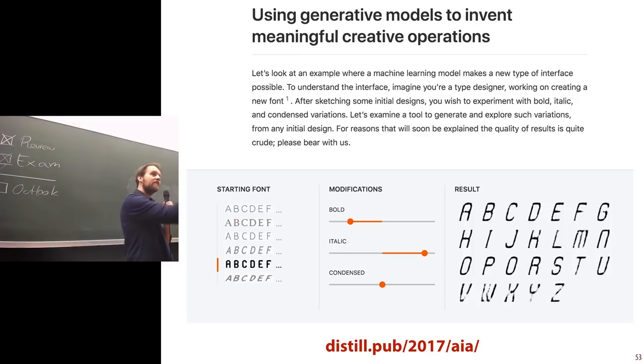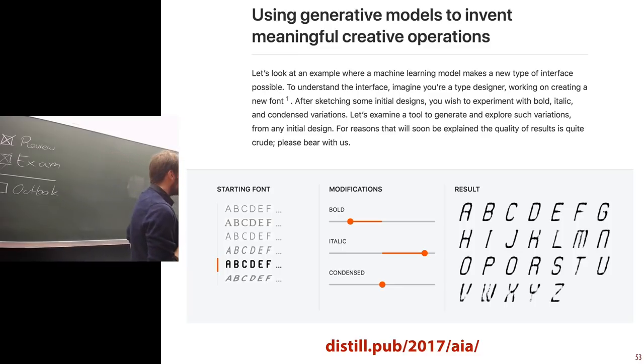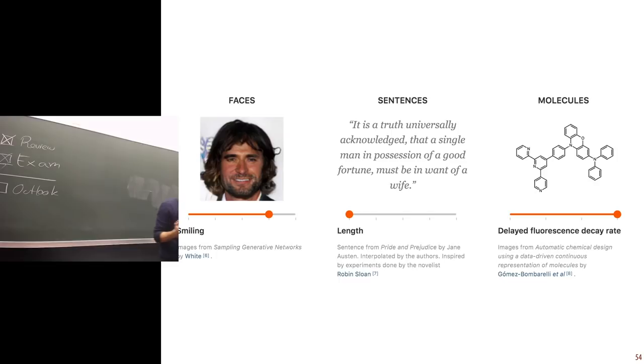Now infer the bolding vector, which is like the smile vector, infer the direction in latent space that makes fonts bold, and then apply that vector to this other font, so give me a bold version of this font. That might not be immediately obvious, but that's kind of a difficult thing to do in fonts. To properly, automatically create a bold version of a given font requires a bit of design and a bit of human intuition. And the same thing for an italic version of a font or a condensed version of a font, which is sort of shrunk like that. And this was an example to illustrate how machine learning can influence the creative arts, in that you can build this kind of model, map to a latent space, and then use that latent space to manipulate your data, which paints a picture of a world where you can do things like this.